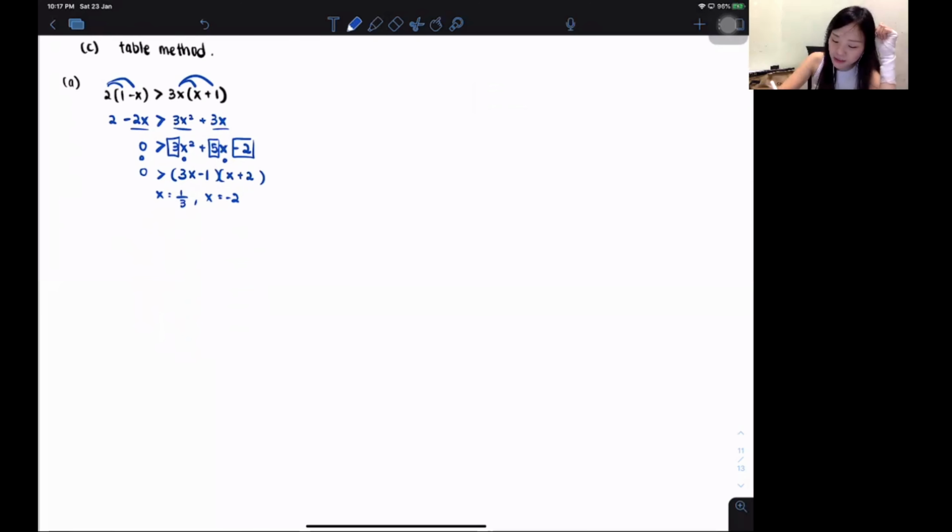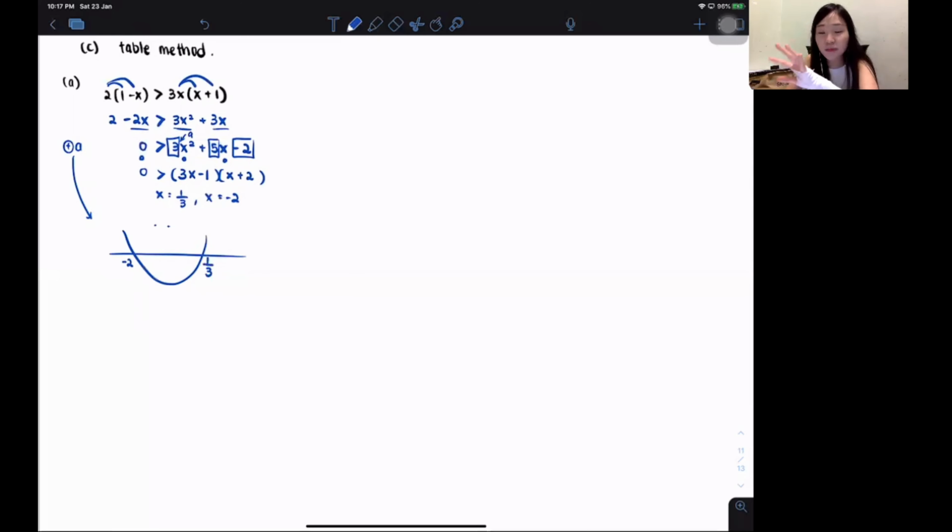So guys, do you realize now my A is positive? Because I already said I will always make my A positive. My A is 3, that's why I know it's positive, okay? Hope you guys understand it. So draw a happy face, draw a horizontal line. Smaller number put on the left, -2, not 1/3, okay? 1/3 is positive, so 1/3 on the right side.